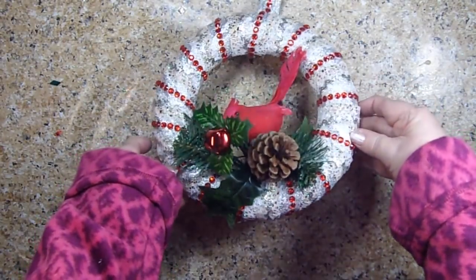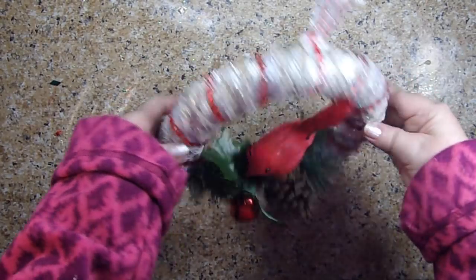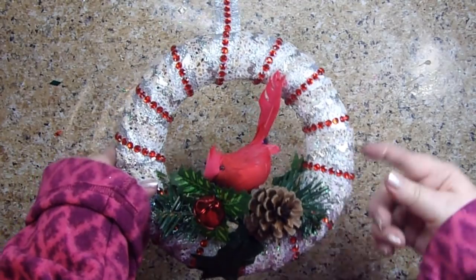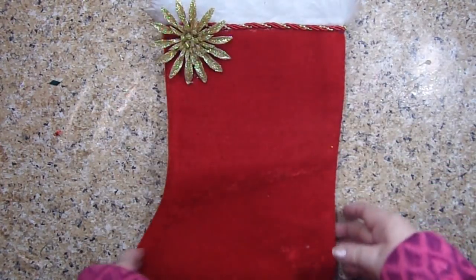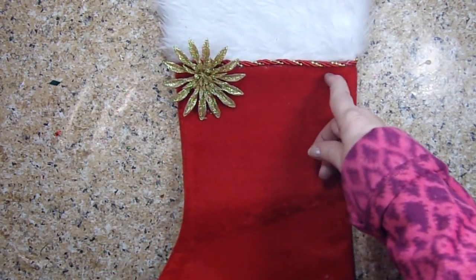This is a little wreath that has beads, just those strings of beads, and then 3 layers of different kinds of ribbon, and that's all it takes to make. Then a very simple one, whatever you want to do with one of these, I just put a little corded ribbon there and a poinsettia.